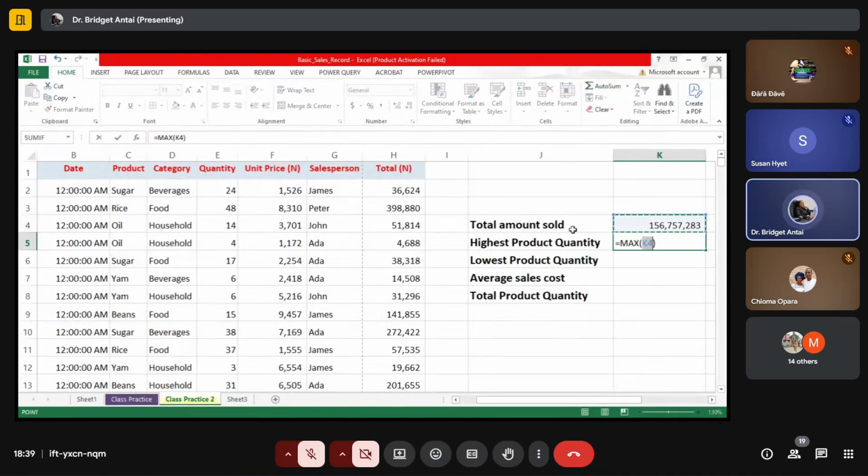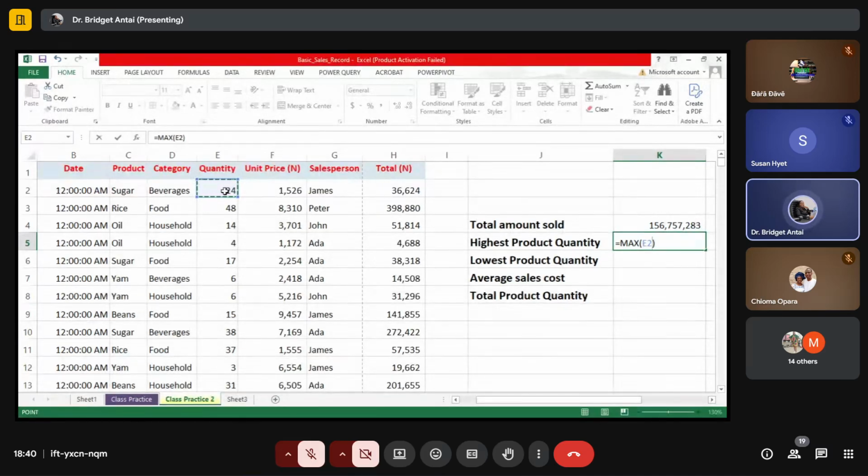Now it is showing me the maximum formula. It will highlight anything, but you need to redirect it to where you want it to look up values. So I will click on quantity. I'm looking for the maximum quantity sold. So I will click on E2 under quantity, that is 24.